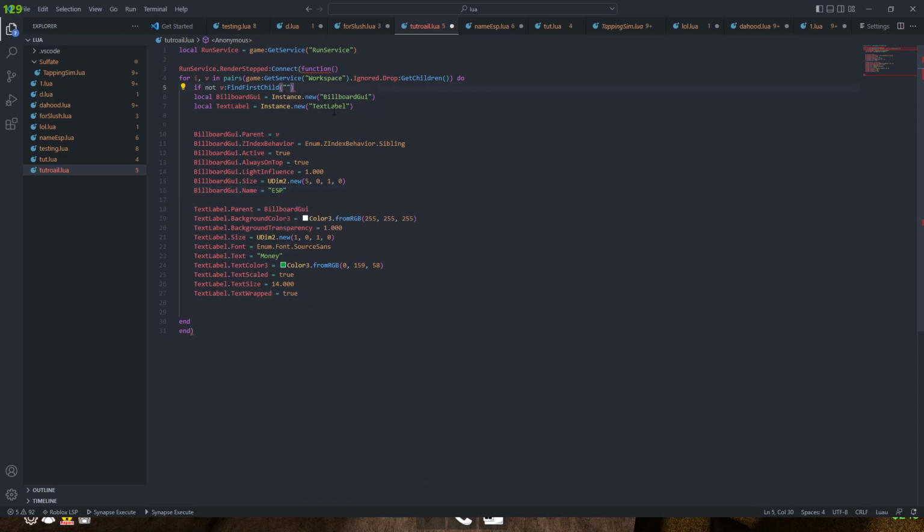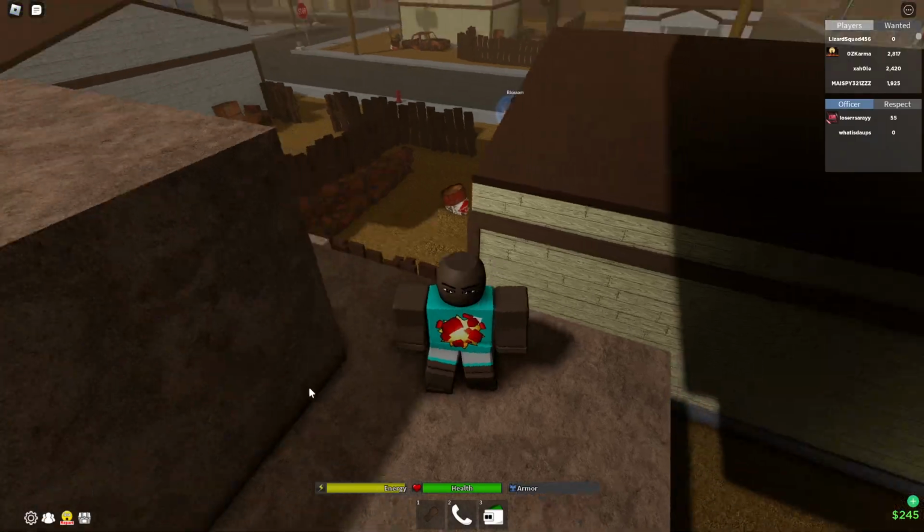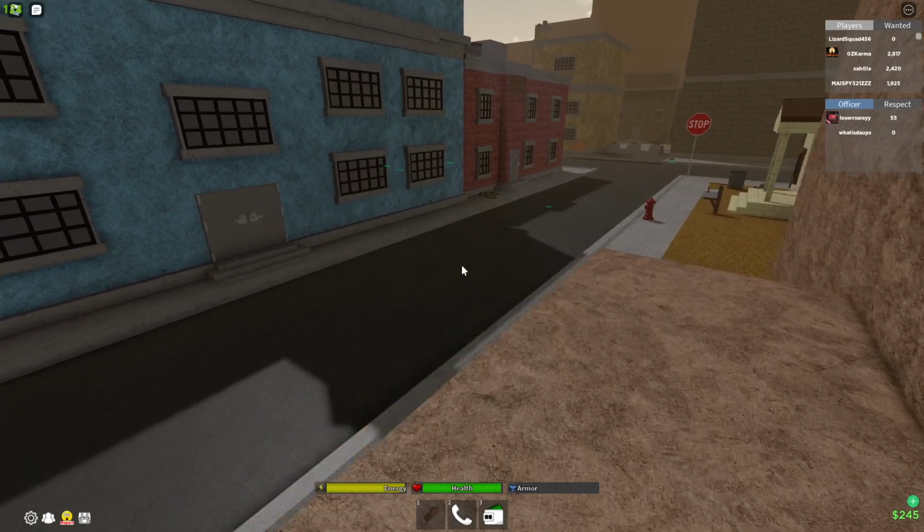So if not find first child ESP then do this, and then add another end. Alright, so let's just execute this, see what happens. Okay, so as you see, there's our money.